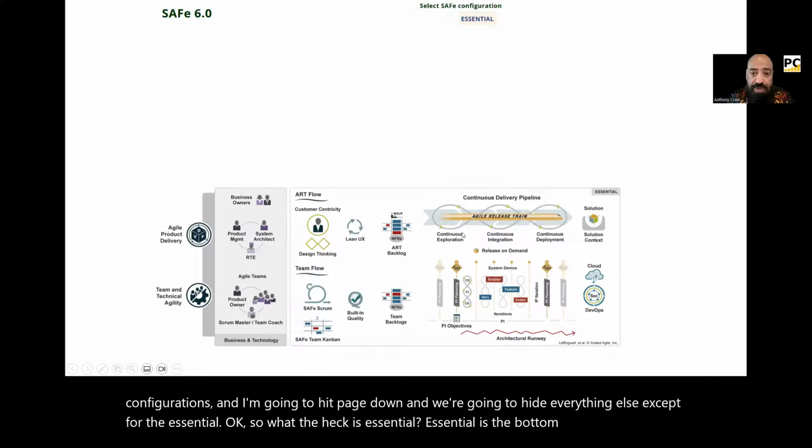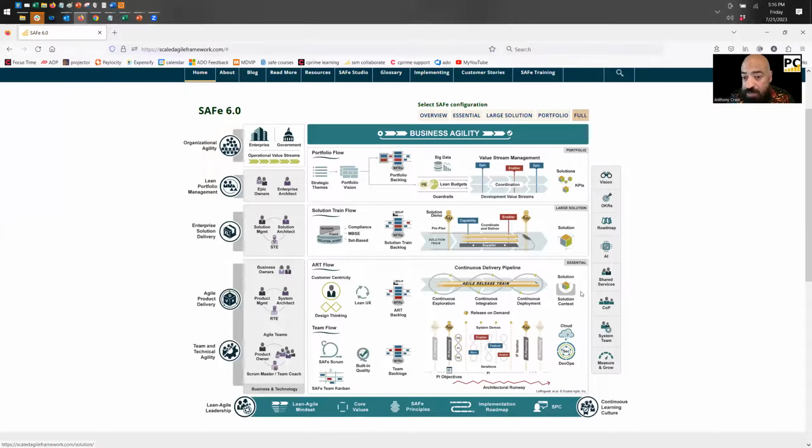If we go back to this big picture here, notice that the big white has been split into 3 areas: essential, large solution, and portfolio. Okay, so essential is for 50 to 125 people working together, as opposed to Scrum. Scrum is for 2 pizzas, right? A 2 pizza team, you probably heard that. A small team, 10 people or less, about 10 people, all different ways to say it. That's this kind of stuff down here. The essential layer is 50 to 125. Large solution is if you have thousands of people trying to build a single solution together. And portfolio is how we make sure we're investing in the right thing. So the big white area is also split into 3 areas.